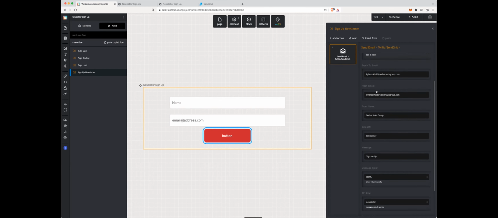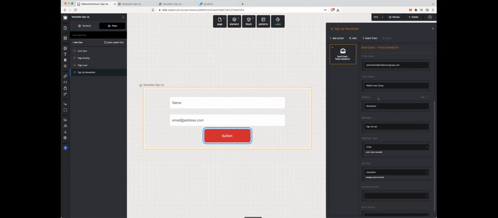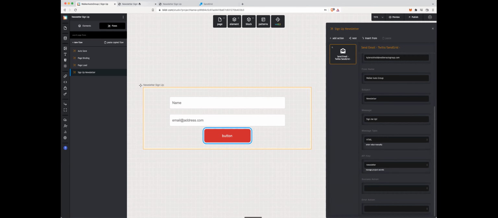Got it. Okay, so I've got the API set up correctly. Now I should be able to come over here and refresh it. And that name, you can also map that to grab the value from the field, if you needed to. Or actually, no, because that's the recipient, so you don't need that one.